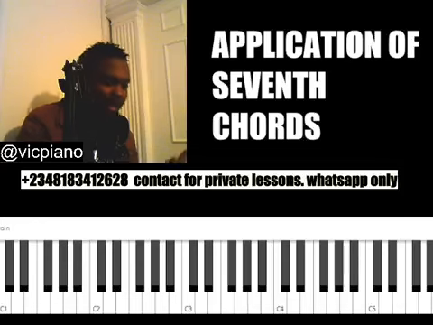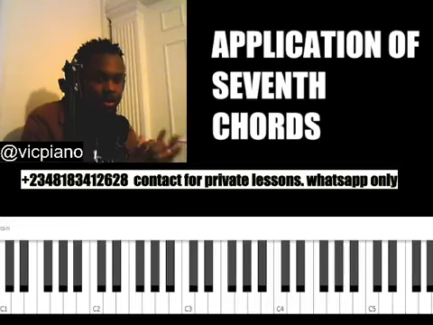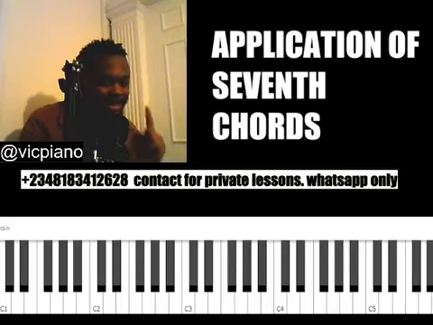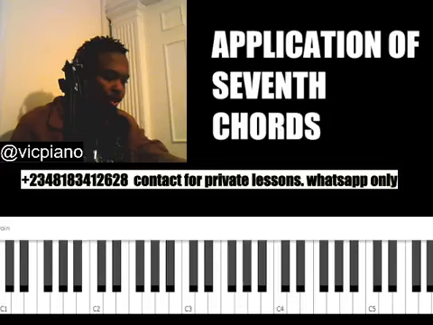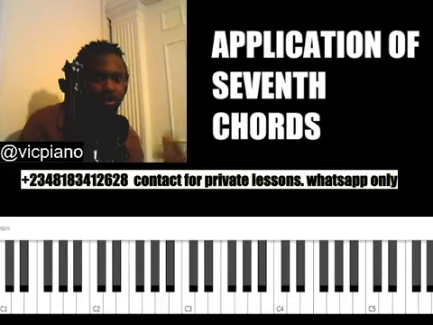Now we can start applying them to songs. So instead of playing your regular triad chords, convert those triad chords to 7 chords when you're playing. When I started, I gave you the formula for all the 7 chords, so it's easy for you to identify them no matter the key you are playing. So let me do more examples on C, because I know a lot of people might know C, so that you can relate to what I'm saying.